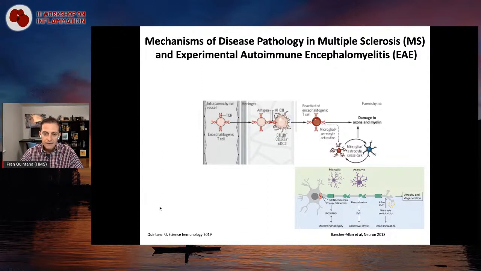First of all, we do not have therapies available to control the pathogenic activity of astrocytes and microglia. And also, the pathogenic activities of astrocytes and microglia in multiple sclerosis are likely to be shared and are likely to contribute to the pathology of other neurologic disorders such as Alzheimer's disease, Parkinson's, and so on and so forth. Because of that, it's very important to understand what the pathways are that regulate astrocytes and microglia.